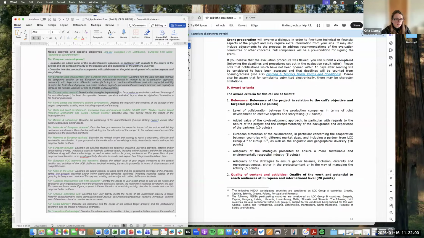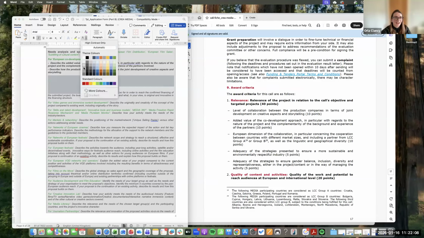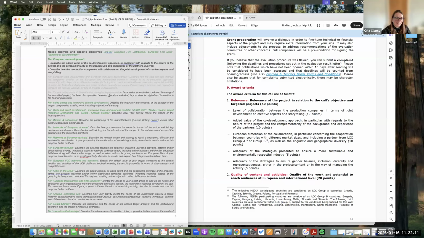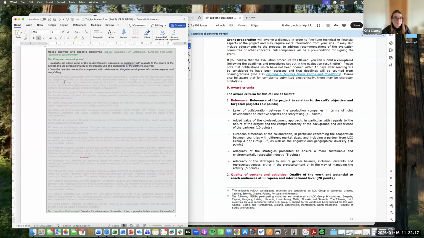And I'll see if this works here. Oh, I know what I was doing wrong. I was trying to fill it in. Yeah, so grey it out. God, it's Friday morning, that's my problem. Okay, so you grey it out. So see, this is much easier now to highlight it. You can go back in and delete it, but just make sure that you delete the right one.